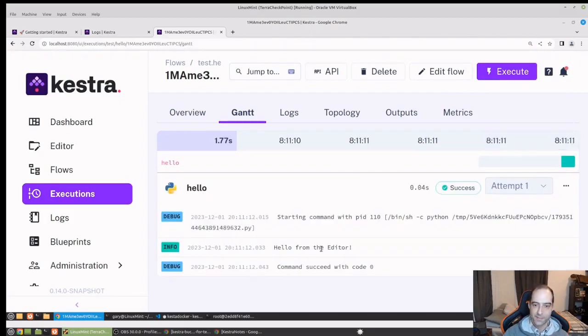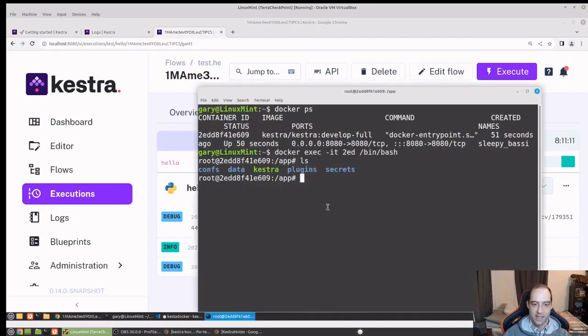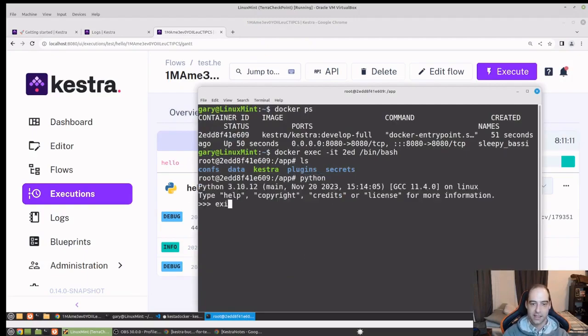It must be good. All right. It was starting. You can see the command is passed there, where it's not trying to spin up a Docker container. And we can kind of prove that we're connected to the container here. If I run Python, indeed, Python is installed in Kestra, in the container running Kestra itself.